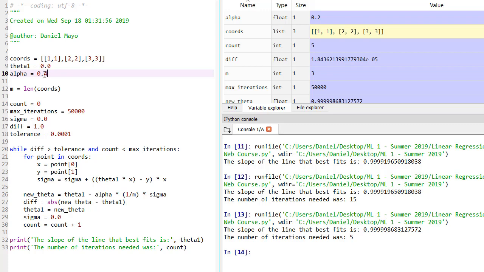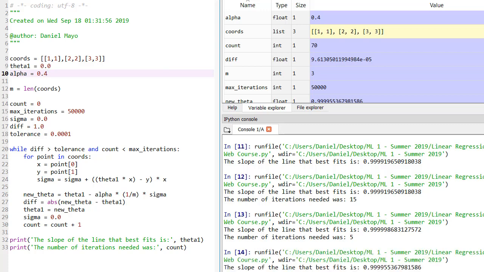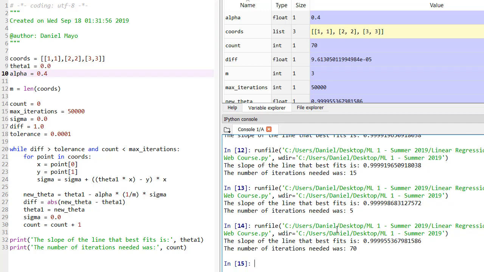We bump that up to 0.4. Once we bump it up to 0.4, you can see that we jump up to 70 iterations. So alpha is very important in determining how long it's going to take to converge to the correct value.